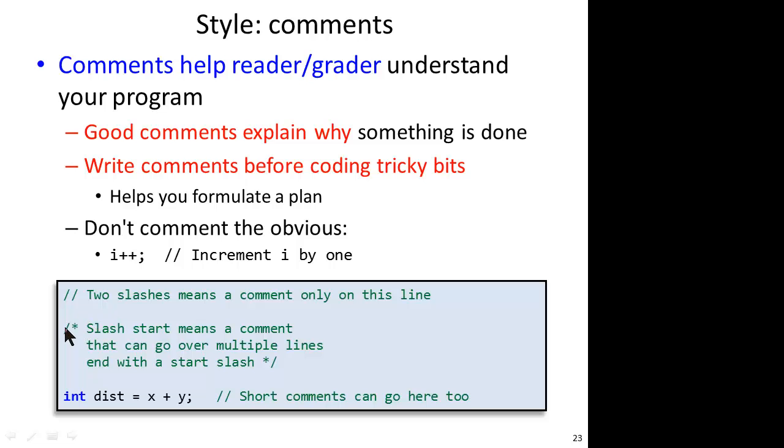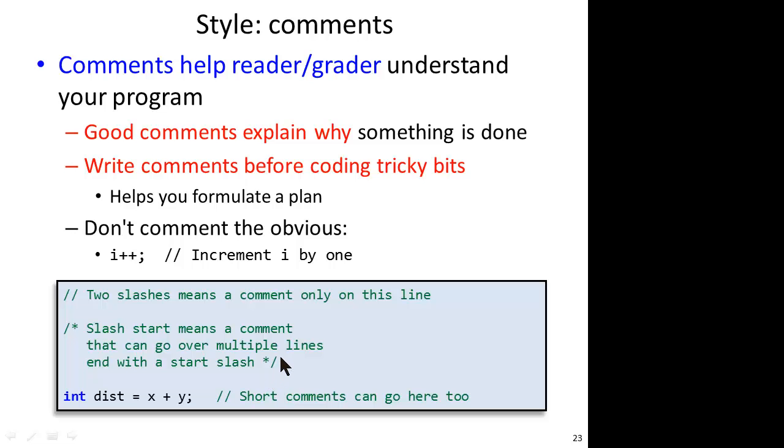If you do a slash and a star, you start a comment that will run as long as you haven't done the star slash to end it. So if you have a multi-line comment, this is an easier way to go. Often you'll put comments on a line by themselves, like in this top example, or if appropriate, you might make short comments that go actually after the semicolon. Java is just going to ignore this. You can put whatever you want here. It's not going to cause the program to have a compile error or anything like that.